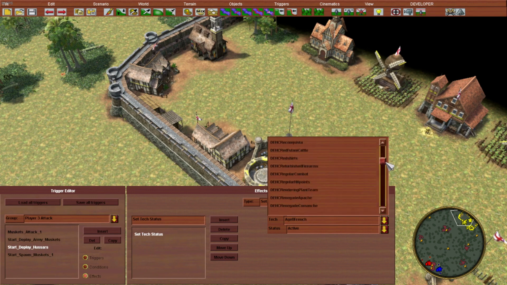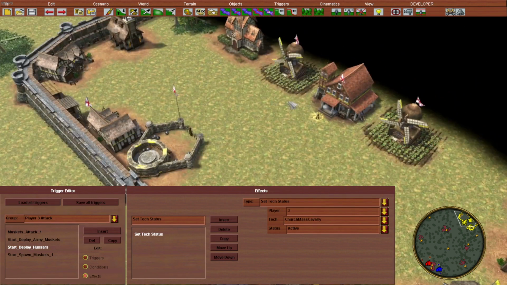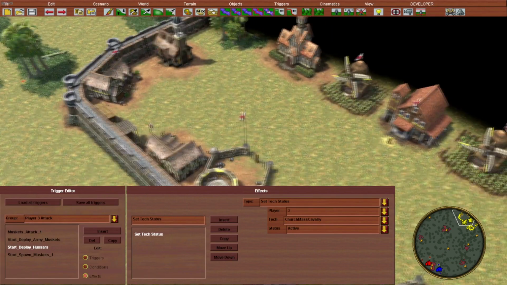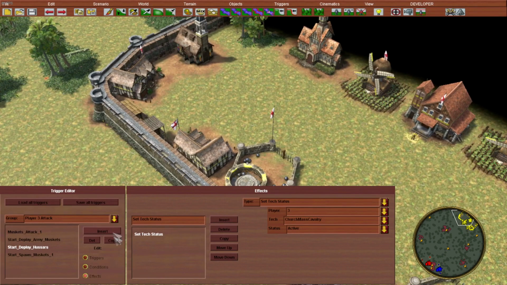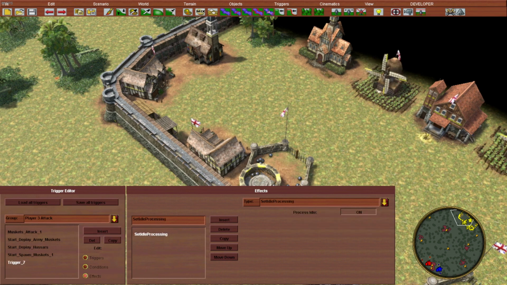And then we'll set the text status for player 3 here. So again, I like to use the church ones because they all have fairly little actual effect on things. So things like church mass cavalry. Well, since I'm spawning the units for the AI, it doesn't matter if the cavalry trained faster. I'm in control of that. And then now that we've done start deploy hussars, I'm going to make a new trigger.